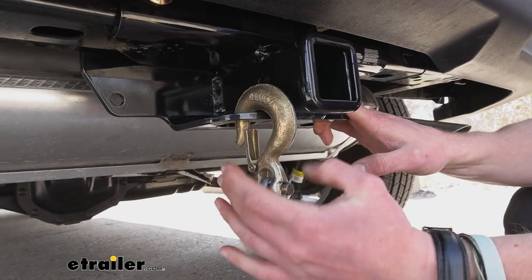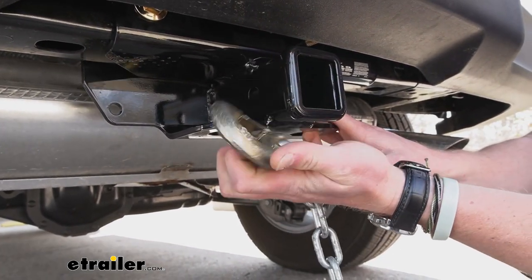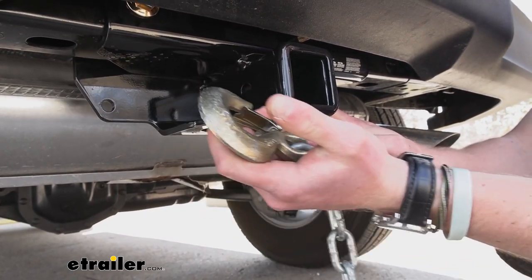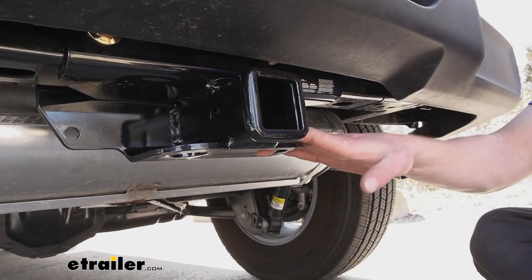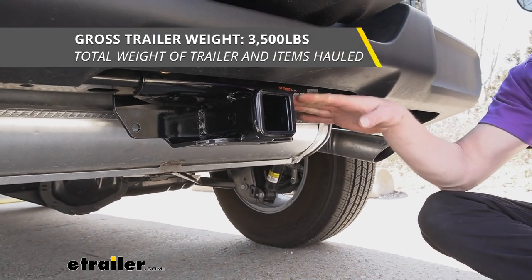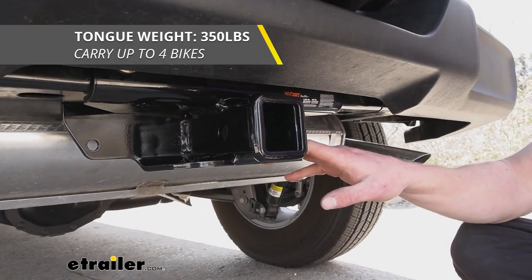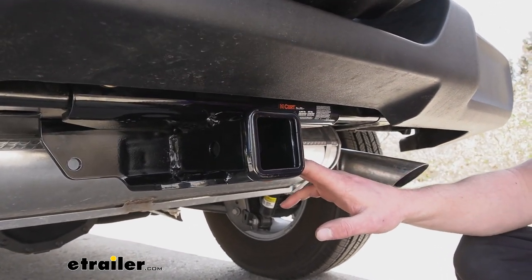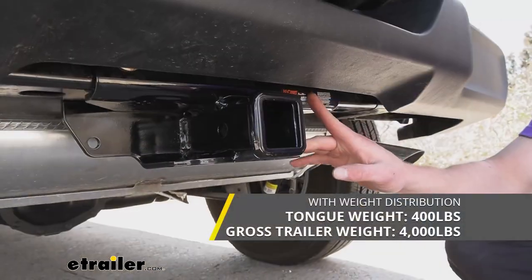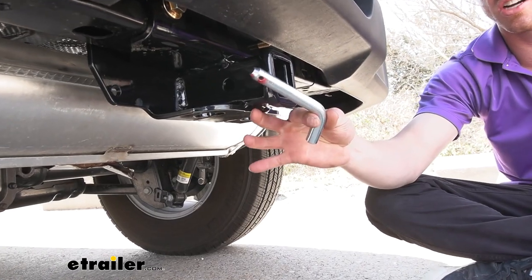It's also not just for accessories — you can haul with it too. We have the safety chain loops and even with bigger chains it's still going to work. This isn't going to be a super high-capacity hitch receiver — it's going to have about 3,500 pounds gross trailer weight max and a max tongue weight of 350 pounds. But if you go on our website and grab a weight distribution system, it'll go up to 4,000 pounds gross trailer weight and a tongue weight of 400 pounds.